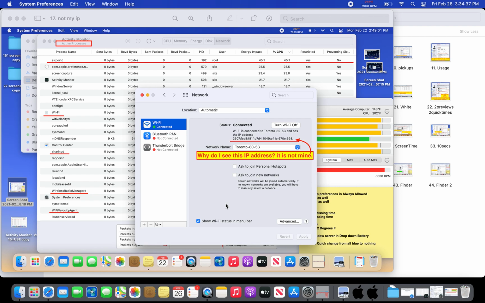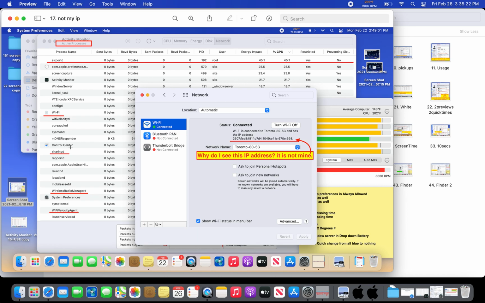Right, because I was told by an Apple Senior Advisor that when I'm connecting to my network, I should only see my home IP. This is a foreign IP. Anyway, it says Wi-Fi is connected to, there's my address at home, Toronto, 85G, and it has this IP address. My Toronto 85G does not have that IP address. I would check with my service provider so that they could walk you through it and see what it is. Yeah, believe it or not, I had already called them. No, that has nothing to do with them. Because I've double checked everything. It doesn't? I thought I'd ask you guys.